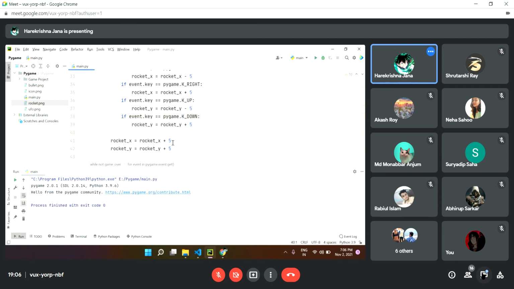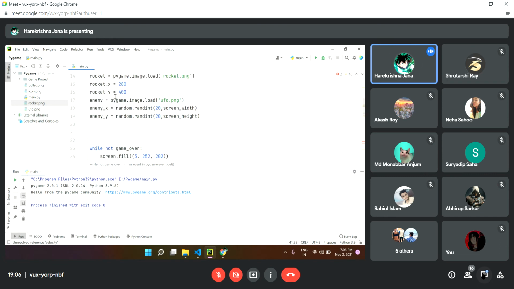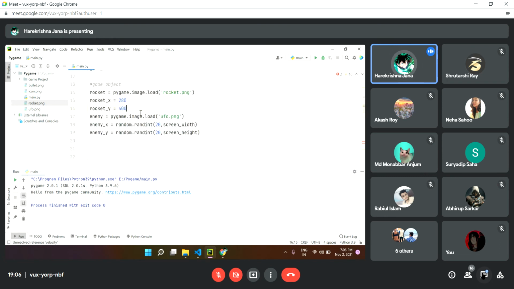So just ignore that. I'm going to put a variable here that will be our velocity. I have to declare the variable, rocket velocity.